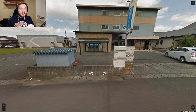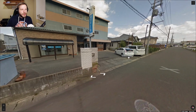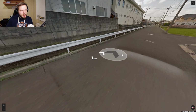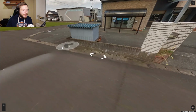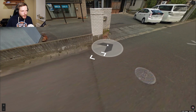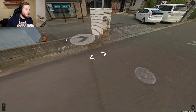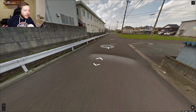And the last Asian country I want to talk about in this video is Japan. The big thing that sets Japan apart is this low camera. As you can see, the camera just feels lower than usual, and you will have this wide blur on the Google car. Sometimes you will see the Google car, sometimes it will be blurred out like this, but the blur will be wide. As you can see, it's wider than usual. You sometimes might have this wide blur in Taiwan as well, so keep that in mind, and in Switzerland. Well, Switzerland is in Europe. You can find my Europe tips video up there where I talk about Switzerland separately.